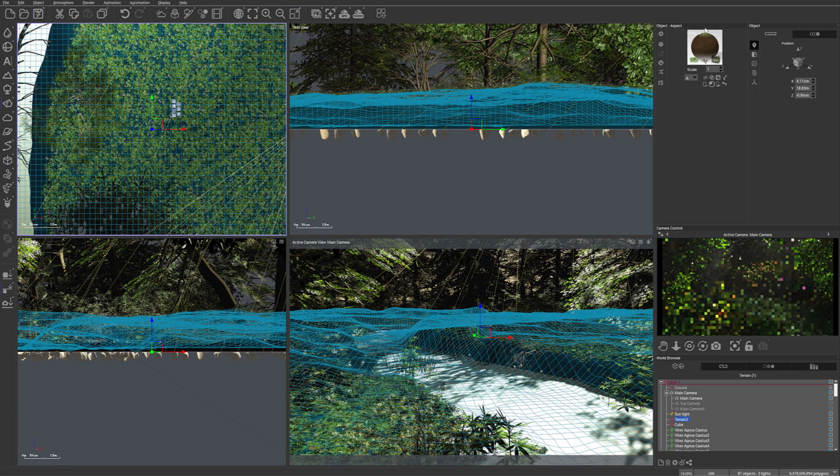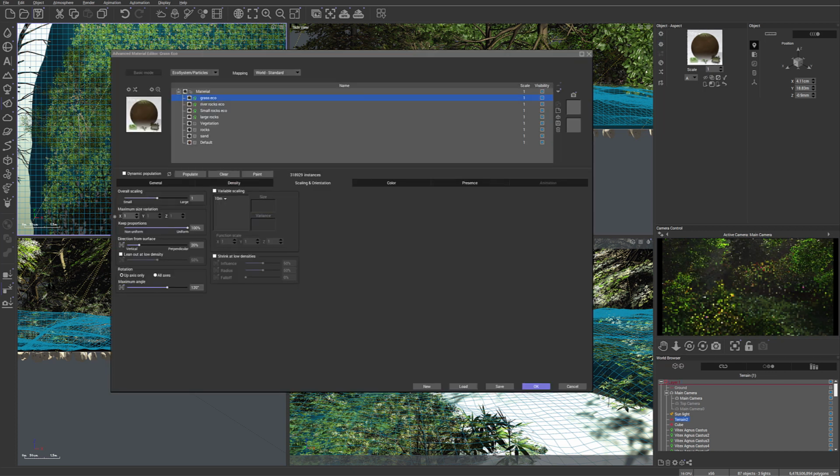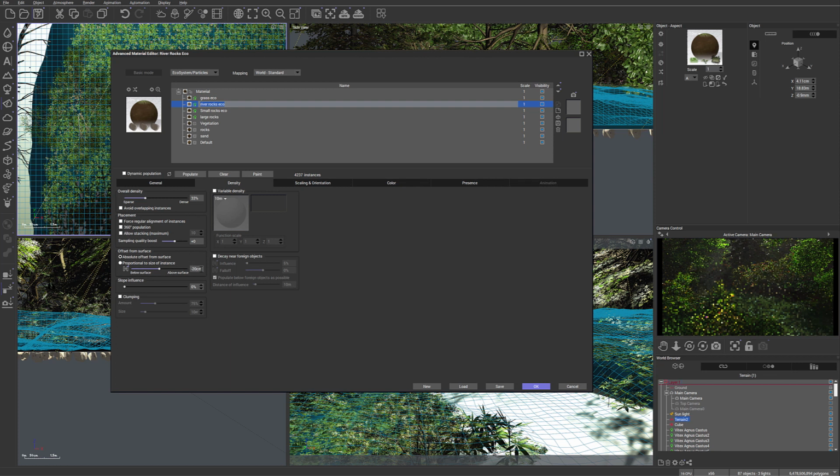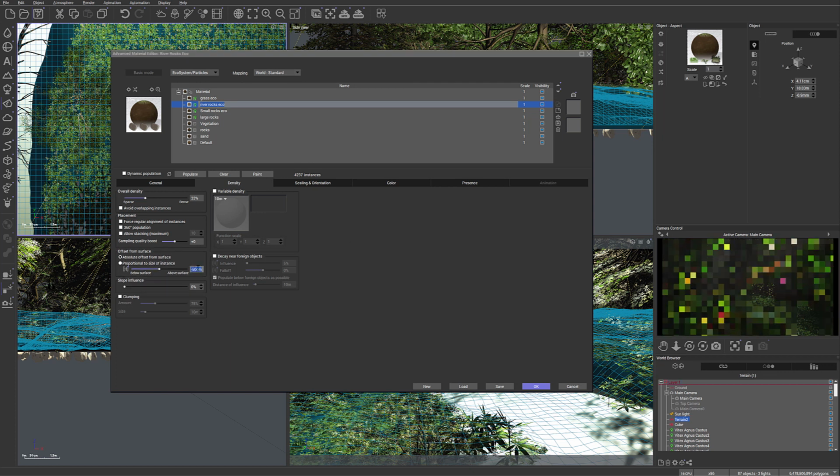And as well, actually on terrain, one thing I forgot to do, because we created those rocks, density now. Okay, we'll go to river rocks. The minus 20 centimeters, we want to change to about minus 5 centimeters. Actually, minus 0.05.